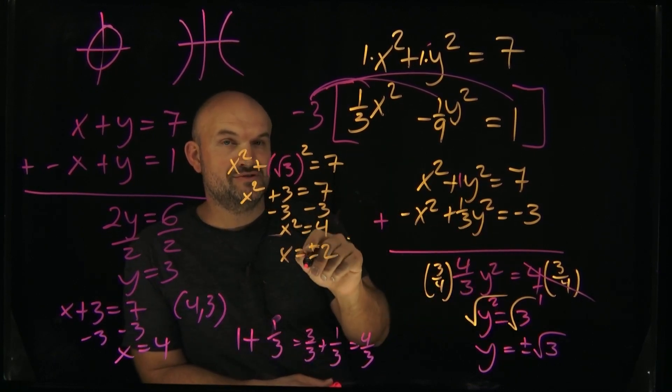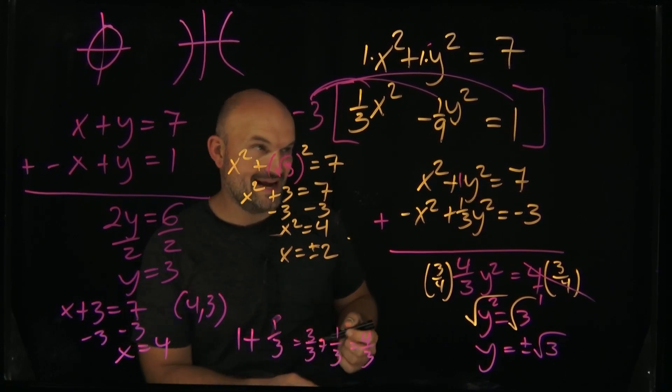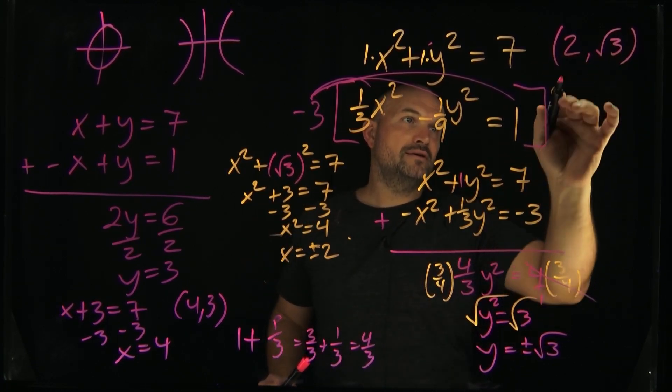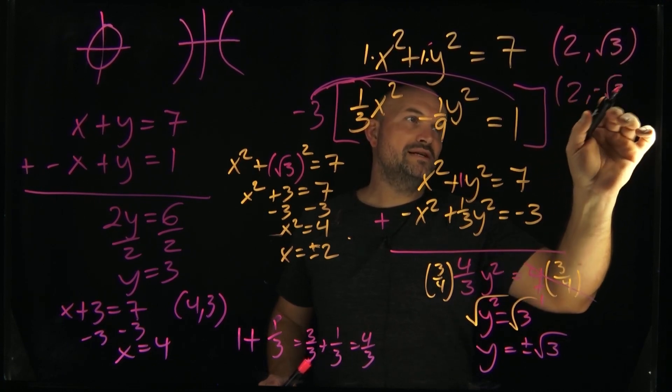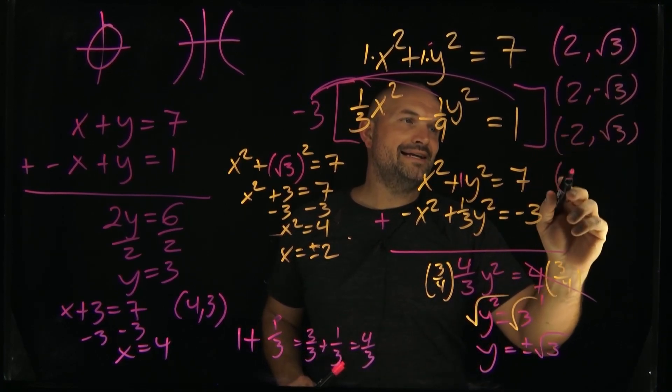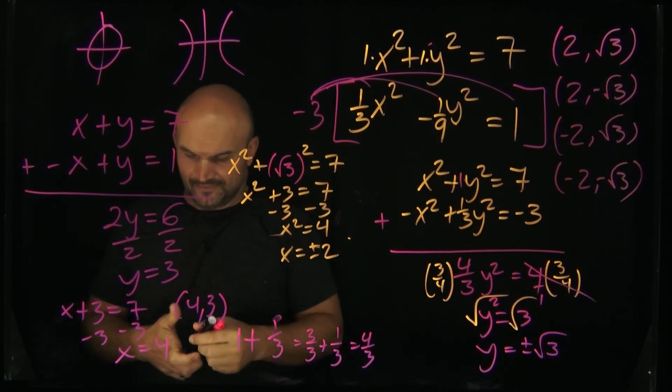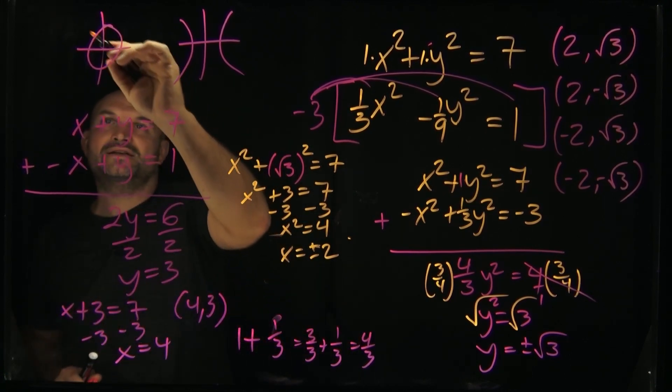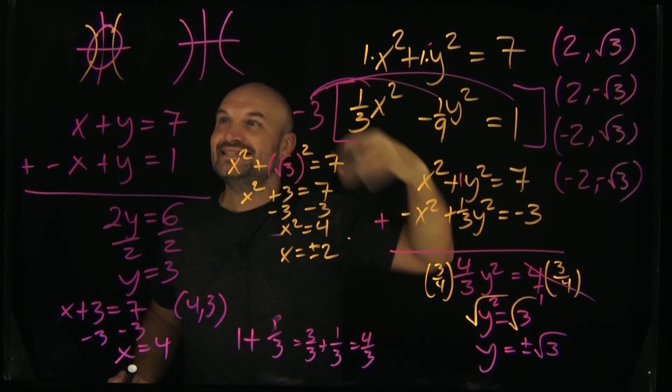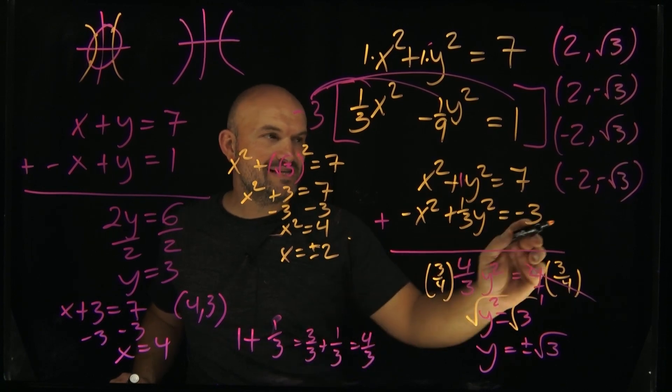Let's go ahead and write them out. Here are your coordinate points, your solutions. I'm going to have 2 comma square root of 3. I'm also going to have positive 2 with negative square root of 3. You got to have both those. But then we got to do that for negative 2. Negative 2 goes with square root of 3, and negative 2 goes with negative square root of 3. And that can make sense. A lot of times you're like, how does it have four equations? Well, let's just superimpose one equation on the other. You could see that it could work something like that. So there, indeed, a circle, in this case, intersect with the hyperbola four times. Hopefully this video was helpful for you.